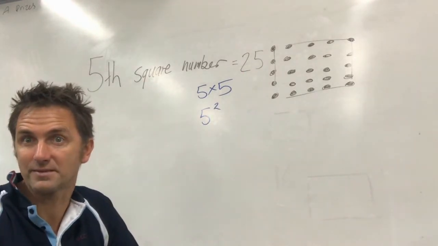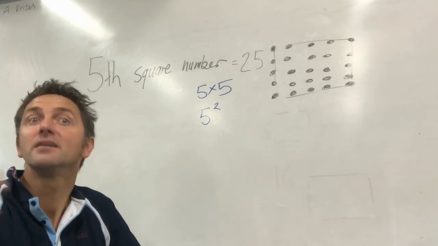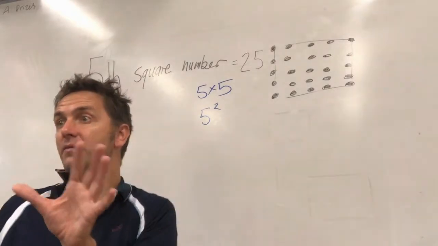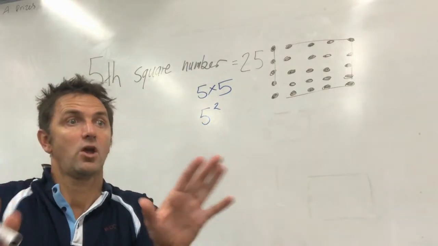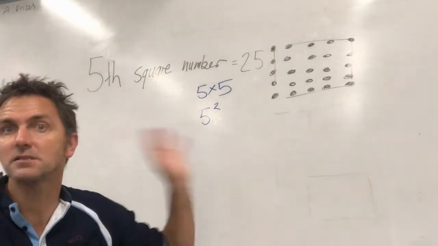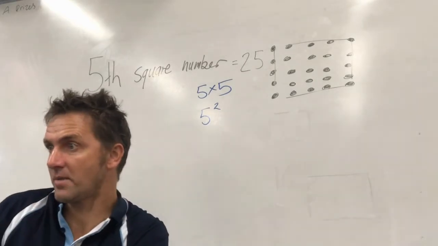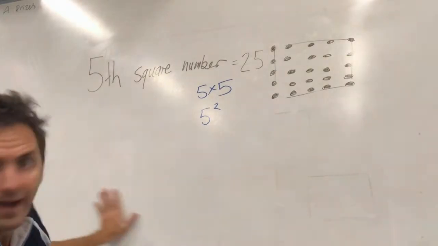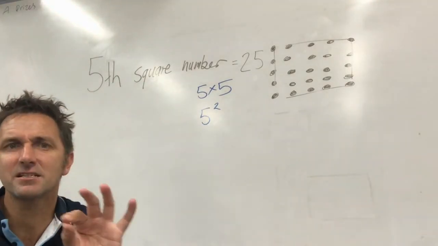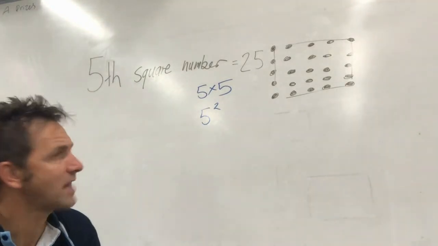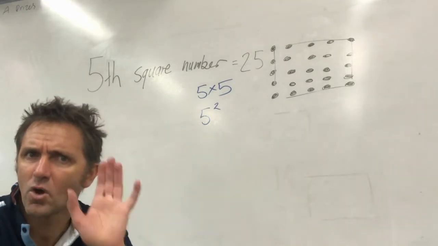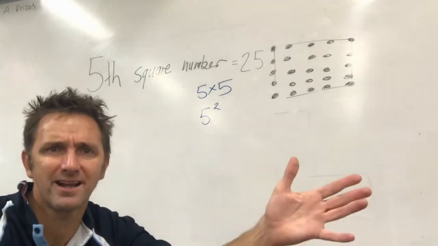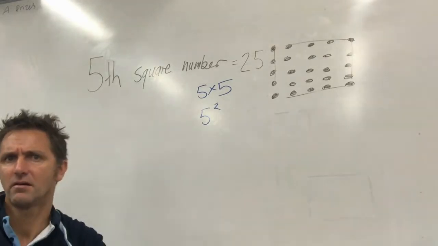Who knows what the next square number is? Stop and have a think. This is the part of the video where I'm going to stop. You're going to create the 6th square number. Do it in pencil so you can rub it out if you get it wrong. We've done the first 5, you're up to the 6th one. Draw it out. Take your time. If you're watching at home or in class, pause me and then have a go.